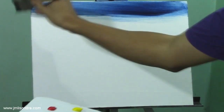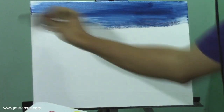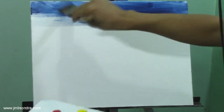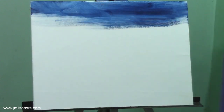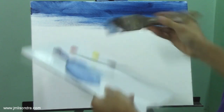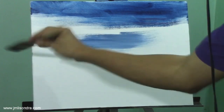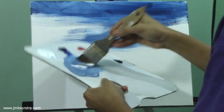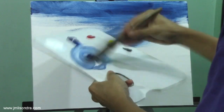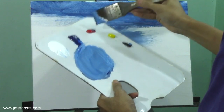of red. I'm going to make this sky really dark, but my paint is too wet, so it's not good. It's honestly not good. So I think I'm going to clean my brush first. Okay, I'm going to add a little amount of white to make it lighter. I'm gonna put it here, a small amount of white with lots of blue and black with a little amount of red.